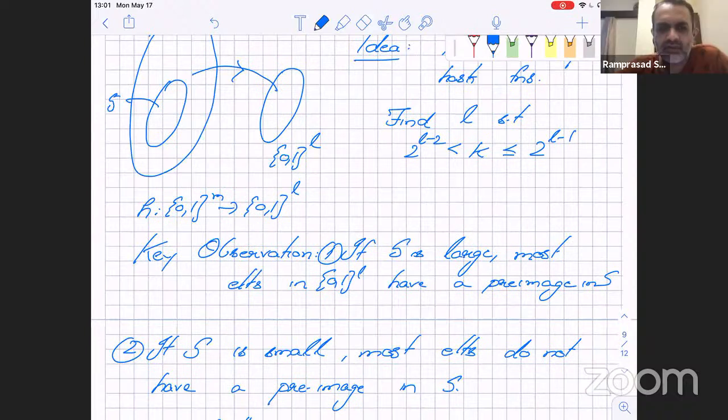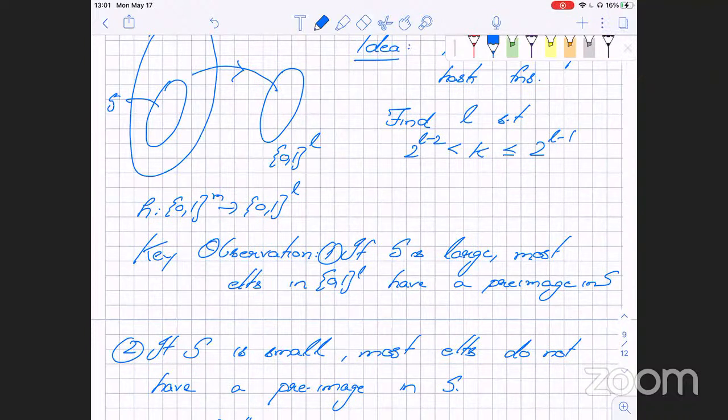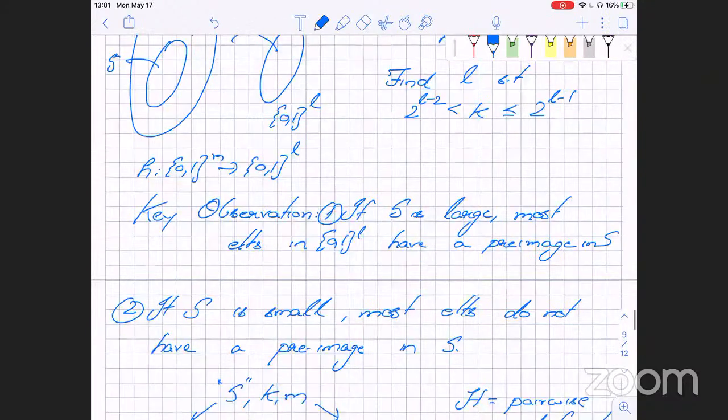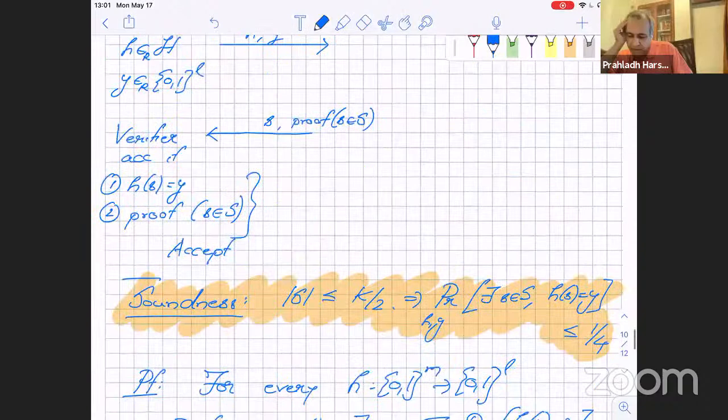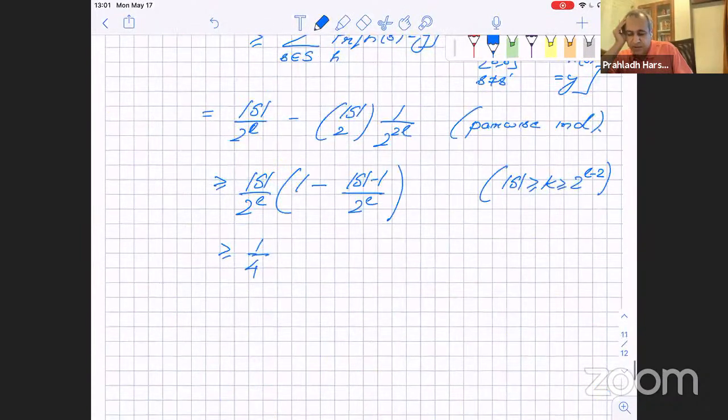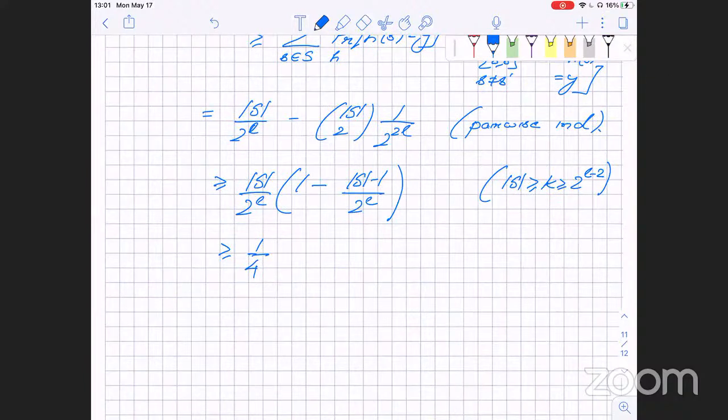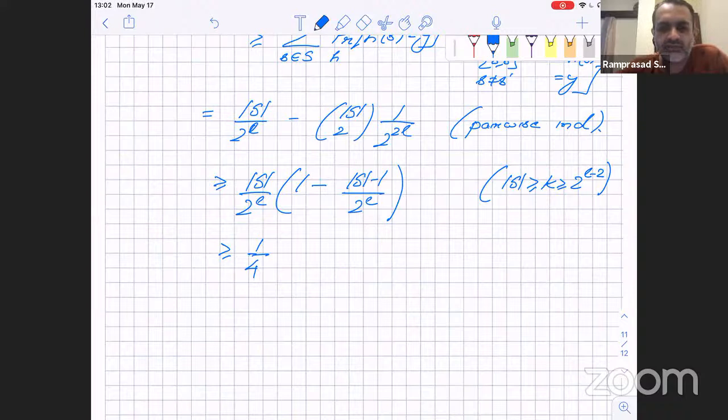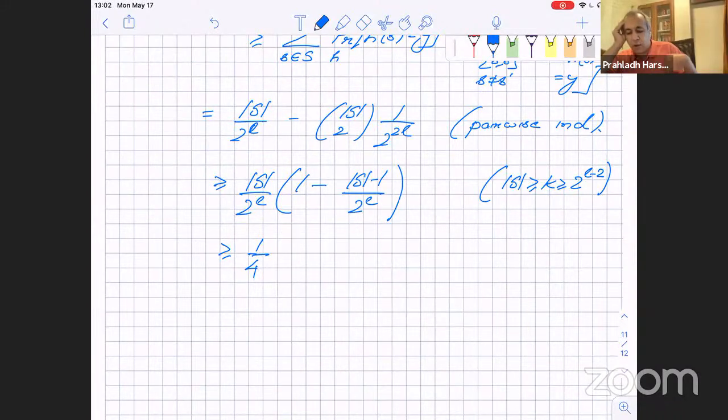Okay, and we know mod S by 2 power L is some x into 1 minus x, where x is between 0 and 1, right? It's almost like that, x into 1 minus x. So what will that be? Is that upper bounded by 1/4 or lower bounded? That will only give an upper bound of 1/4. That upper bound is attained exactly when S by 2 power L is half. But S by 2 power L is more like 1/4, therefore the bound will be much away from 1/4.